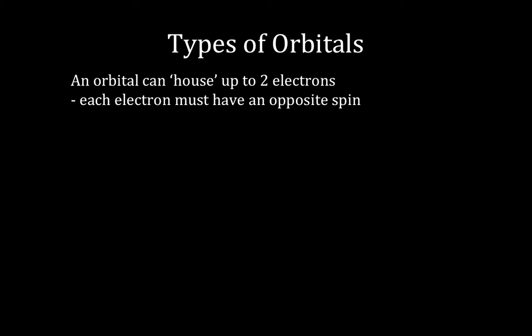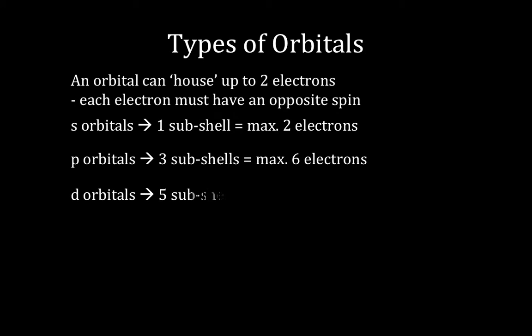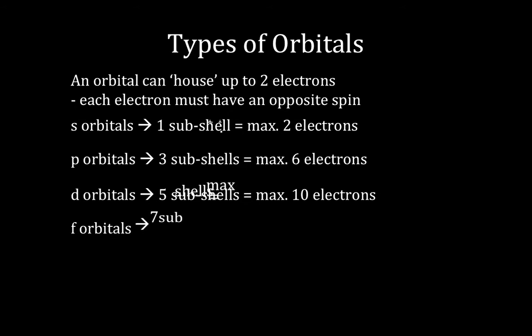Now each orbital, so each of those little circles you saw in that earlier diagram, can house up to 2 electrons. But anytime you have 2 electrons in the same orbital, they have to have opposite spins. They have to be spinning in opposite directions. So s orbitals, we said, hey, 1 orbital, max 2 electrons. Then we have the 3 p orbitals, so we can get 6 electrons in those. The d is 5, 5 times 2 is 10. And the f's 7, so 7 times 2 is 14. So that means how many electrons total will fit into those kinds of orbitals.